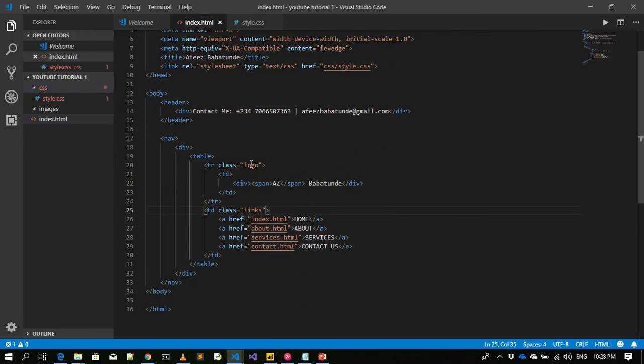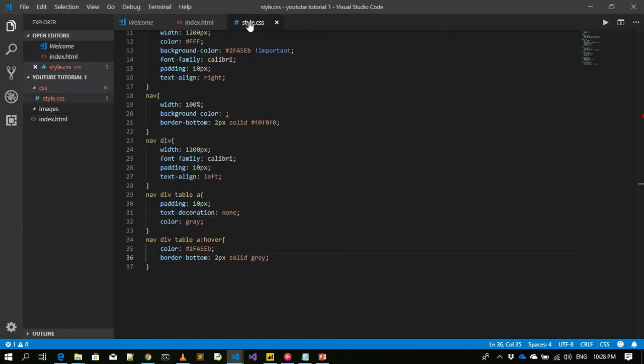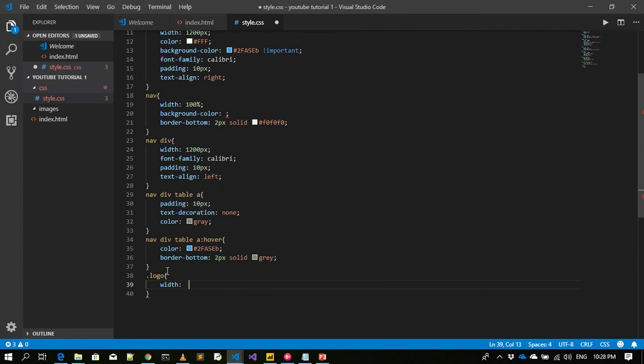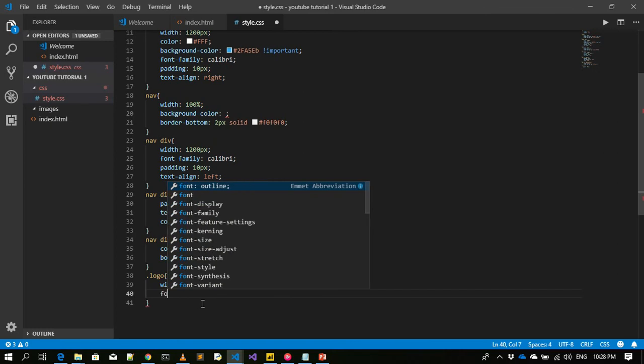So this logo, now I want to give this logo some property. Let's go to our CSS. Let's call this logo dot logo. Since we are using class, we are using dot. So now I'm giving it width, and the width should be, let me say, 600 pixel, and I want to give it font size.